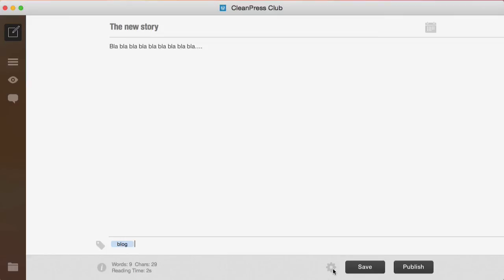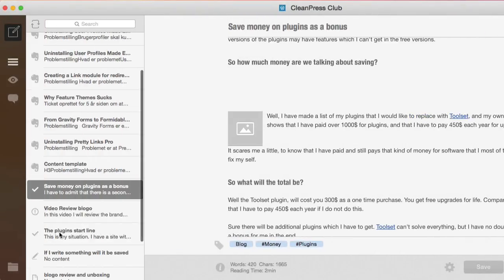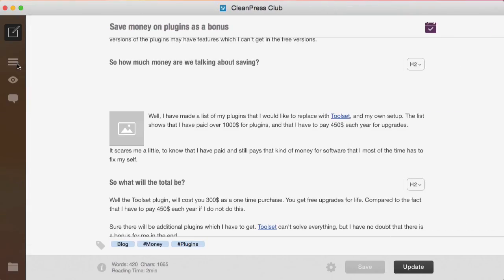So, honestly, I believe there is still room for improvement in this software. The link part could be improved, and the Evernote integration could be improved. And a simple thing like being able to organize your posts into visual categories in the post list could be improved as well. There are actually so many nice things in this app that I have decided that I will upgrade the trial version to the paid version.